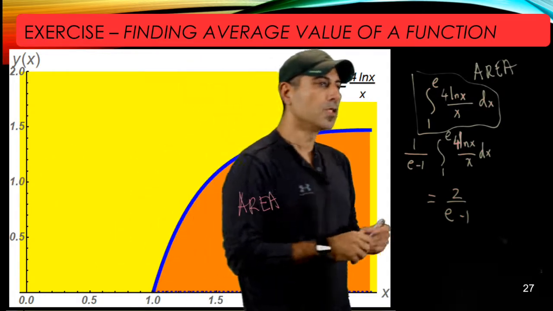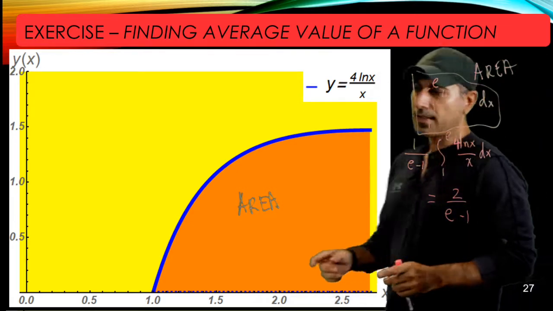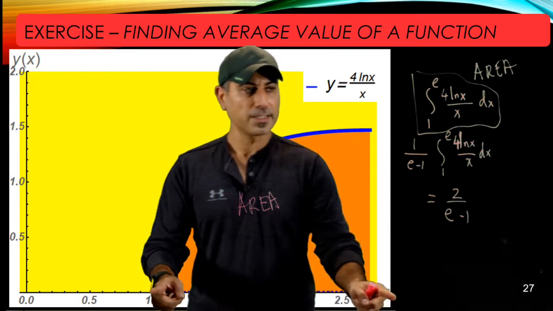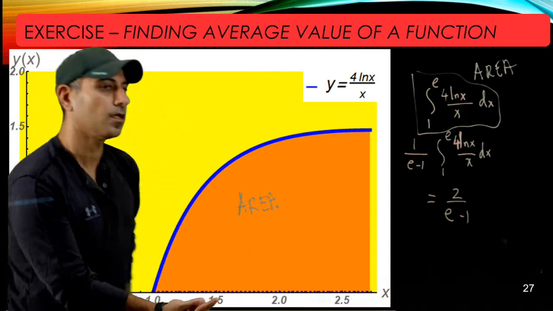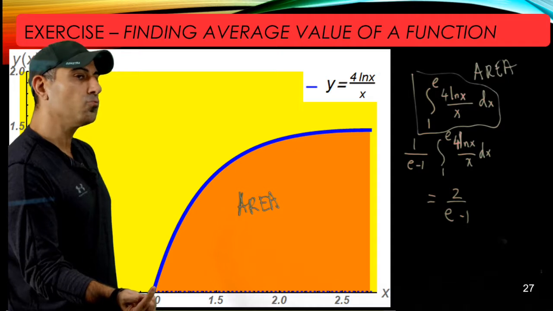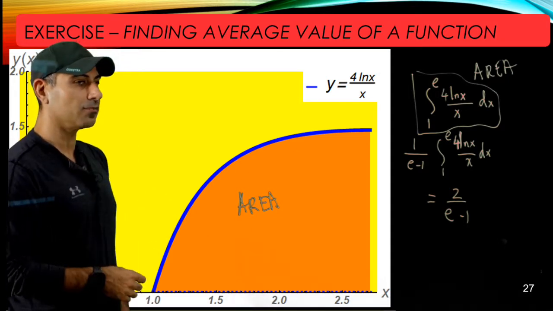So in other words, the area divided by e minus 1 is in fact the average value of the function. So just think about e minus 1 to be the length of this piece here from the right end to the left end. Let me just show it like this, from the right end to the left end of the region here. And if you multiply this quantity by the average value, that's exactly what the area is defined as.